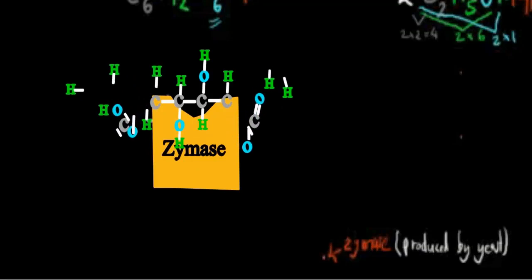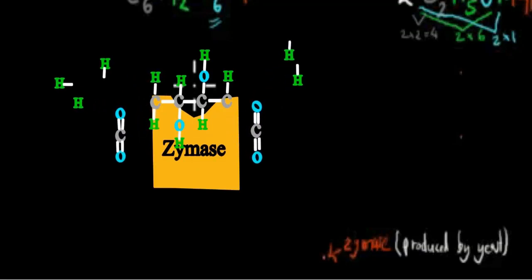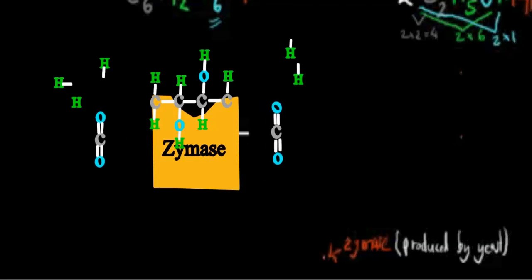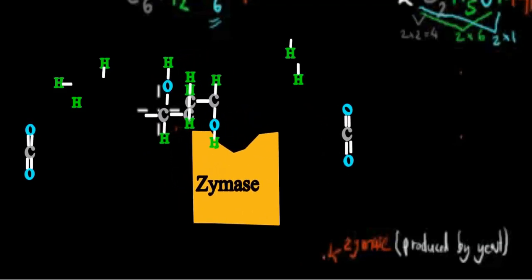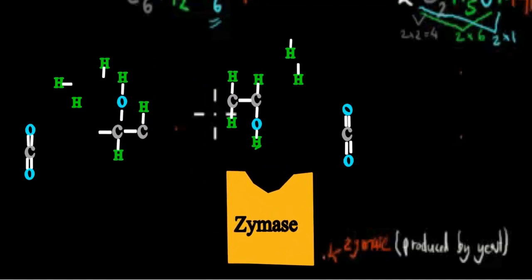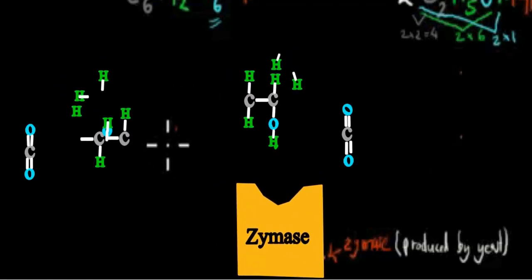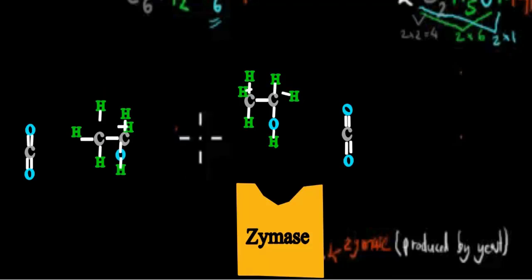And so what you can see, slowly happening, is you can actually see a rearranging of atoms. So you can see on both sides, we have two new compounds being formed. And these two new compounds are carbon dioxide, so you can see the atoms rearranging. But we still have a carbon structure backbone of four carbons left. But that's also going to break down, and the atoms are going to rearrange. And that's going to break down to form ethanol, so now we have ethanol forming. That's good, because that makes sense, because now we have two carbon dioxide.